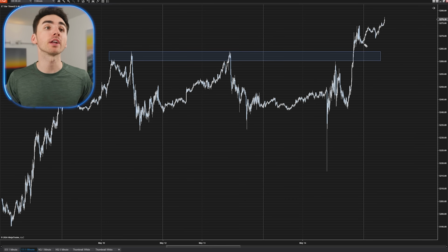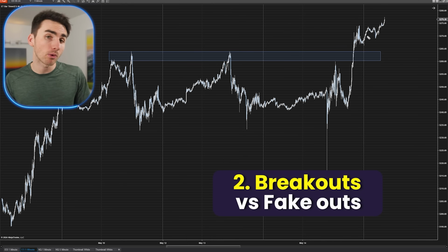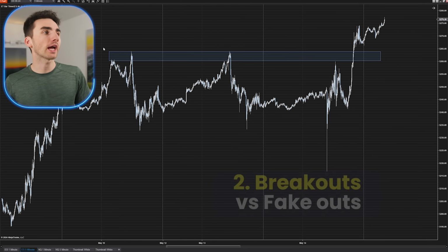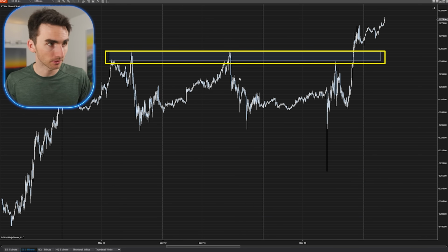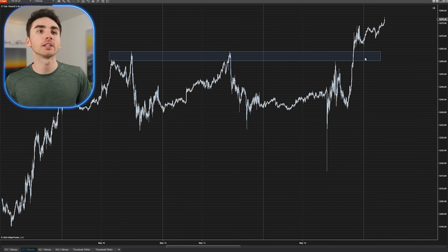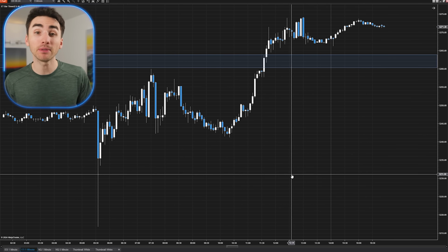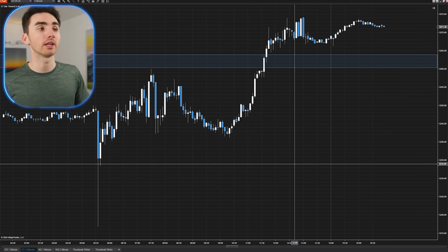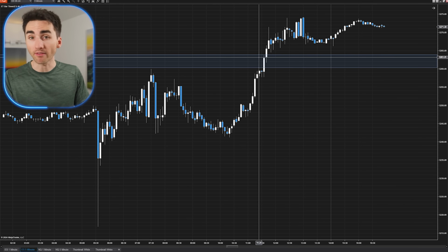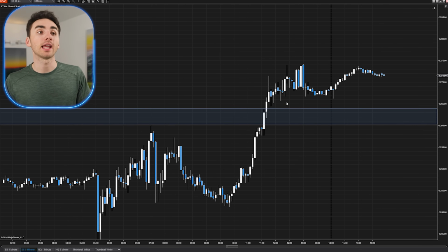Now, another type of inflection point is breakouts. Now, I don't personally trade these, and I'll talk more about why later, but if you have something like a resistance level here, you can see the market's bounced up here a couple of times, and it's eventually going to come up here and break it. Now, what happens when it does this is it can be a potential inflection point where the market, or whatever stock or chart you're trading, comes up to this level and the resistance area fails and it breaks out.